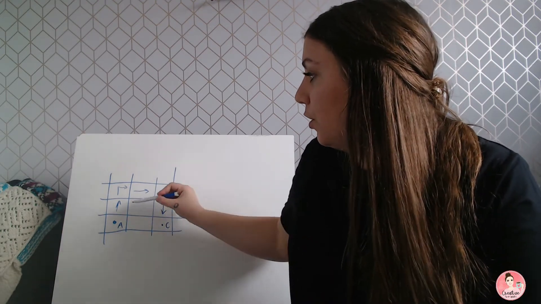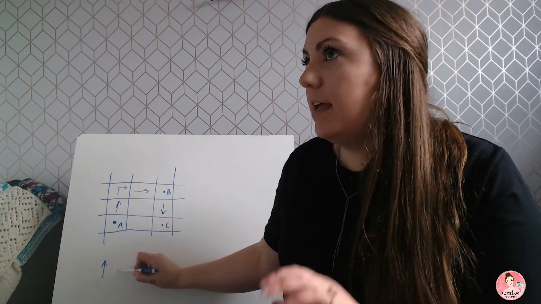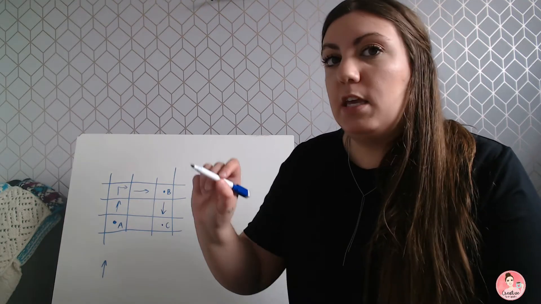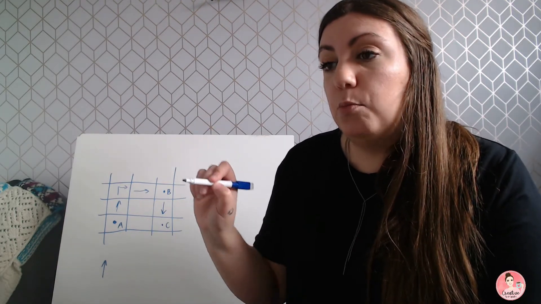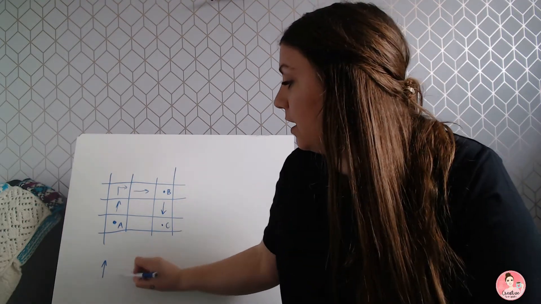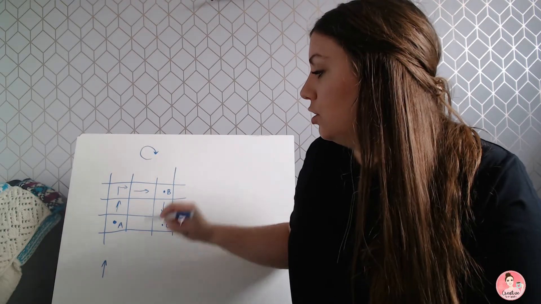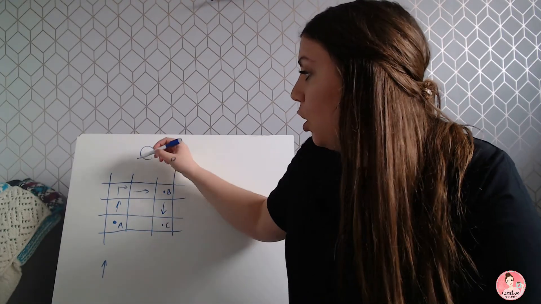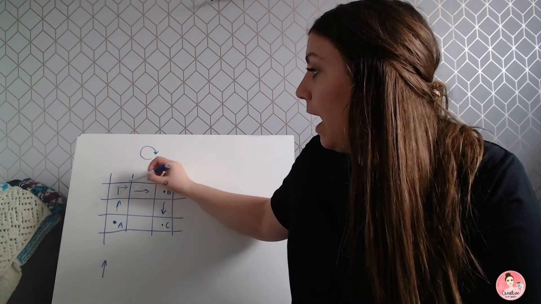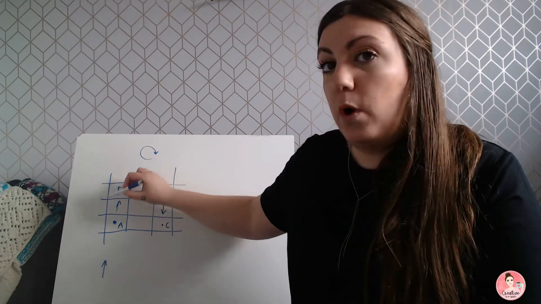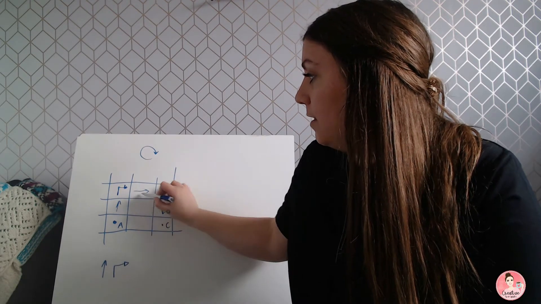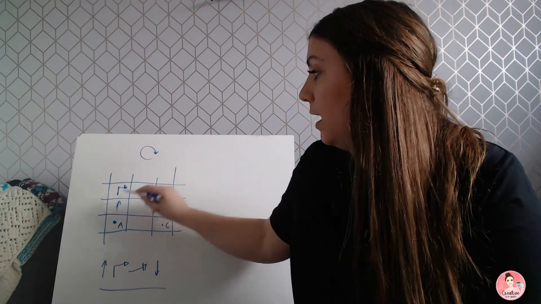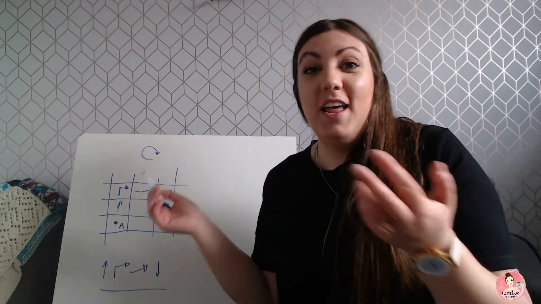Basically what your code is going to be is up one space and then sometimes depending on if you use a BeBot - I don't know if you have ever seen this, it's a coding robot - if you use a BeBot the turn and the move is two separate codes. So the turn right to go towards the right that's two separate codes, so right and then move to that space would be two separate ones. When I'm doing unplugged coding like this I have the turn and the move over one space all in one code. So I have that as one move and then they would have to go over another one and then down one to get to C. That is the code that you use to code from A to B to C. That's it. That's directional coding.